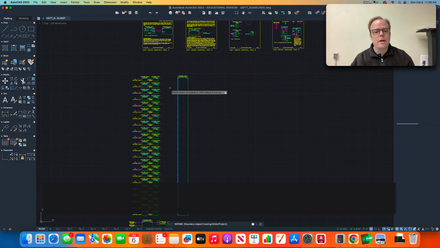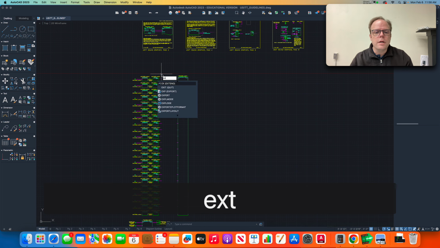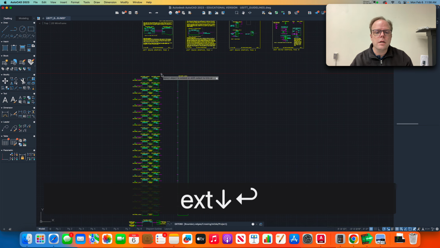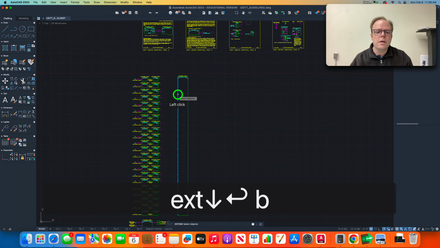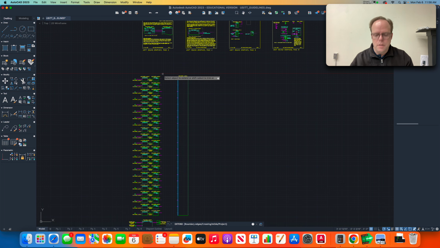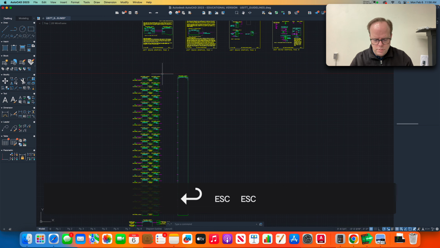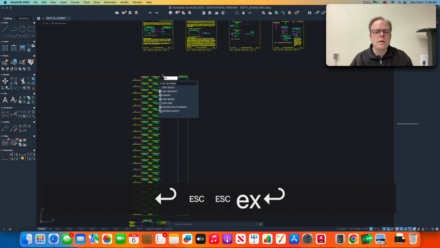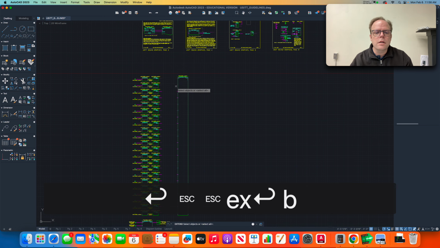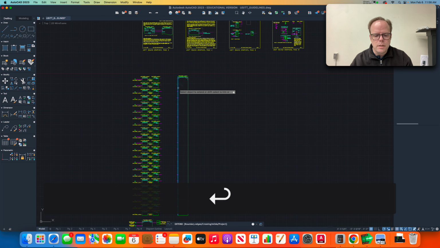Now, instead of just clicking on these individual lines, actually I need to do it this way. Extend B, enter. Oops, why is it doing that? Extend B, enter.